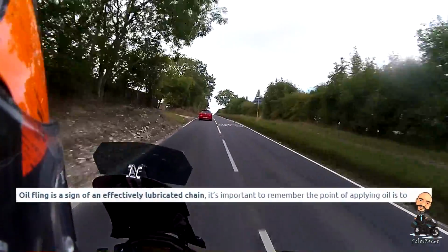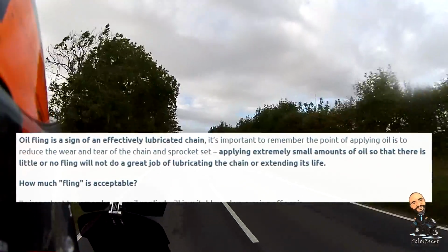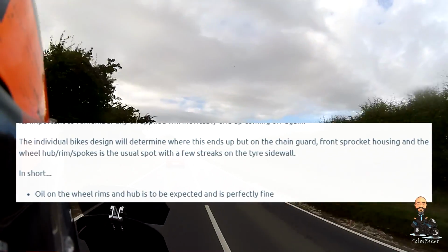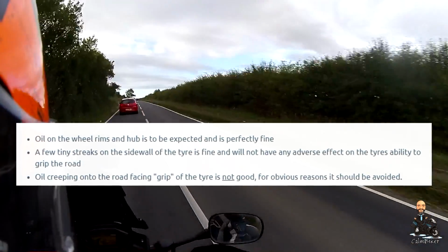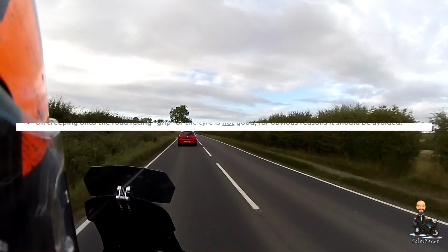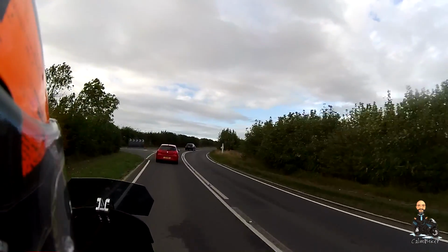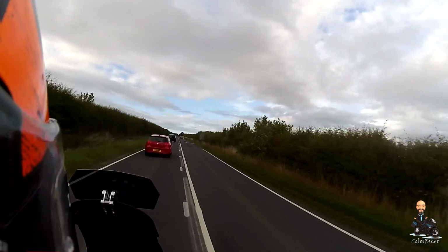Now according to the book, it says there should be some fling. It says seeing some fling on the chain guard, maybe on the swing arm, maybe on the rim, and even a small amount on the sidewall of the tyre. A very small amount, it does say, I have to say, is normal. Obviously anything on the treaded area of the tyre, or the edge, up to the sidewall, because these tyres don't have any tread on the last three quarters of an inch or so, but anything that's on the surface that will touch the road, obviously a problem, and then turn it down. But a little bit on the sidewall, which I haven't got, is normal.